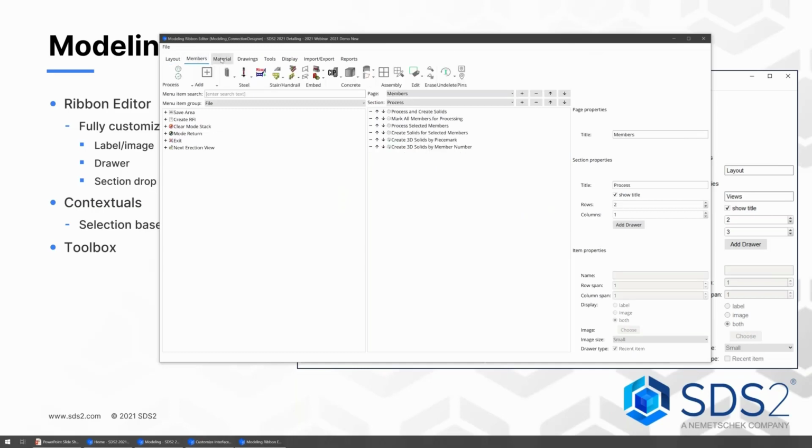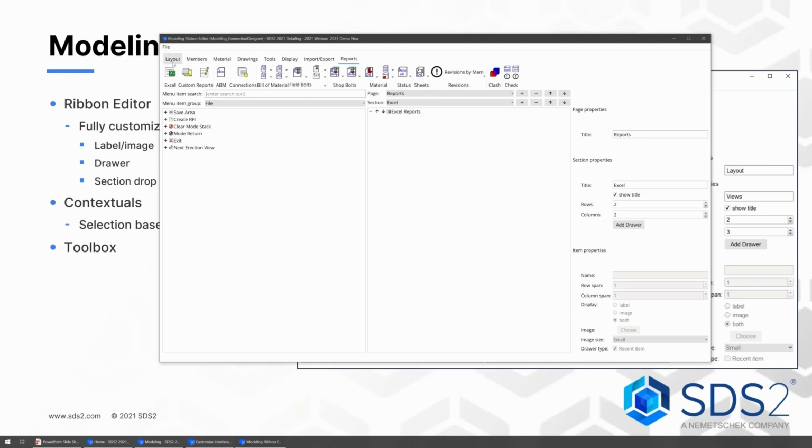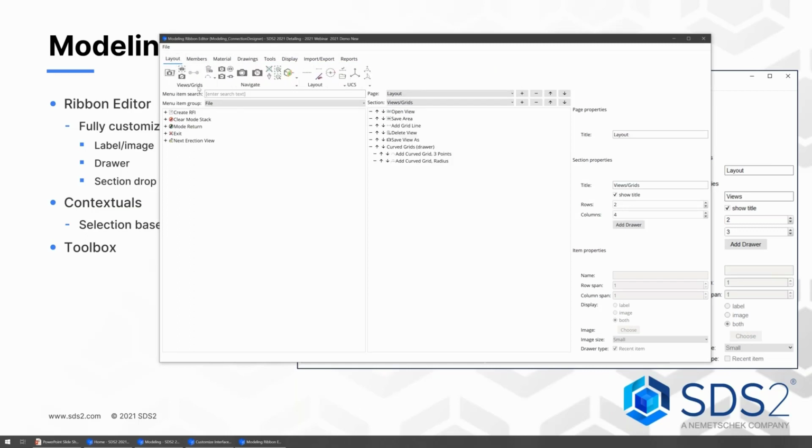First, we have tabs that go across the top. We call them pages. Then inside each page, we have sections. So view grids with a separator, navigate with a separator, layout with a separator, UCS. So those are sections. And within them, you have regular tool items as well as drop downs, or drawers.